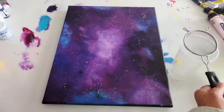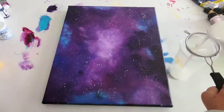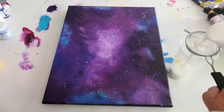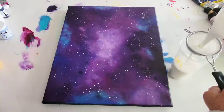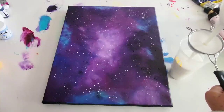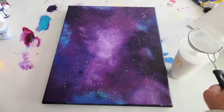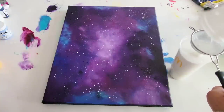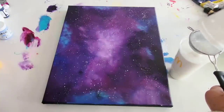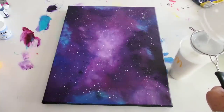So this is just from the jug. The jug is too heavy for me to hold this strainer with one hand and pour it into the strainer. So I just put some into a cup, and as you can see, I'm just straining it. So this is what we're going to be putting on our canvas instead of white paint. What it's going to do is it's going to dry clear, and then you'll be able to see that beautiful painting underneath.